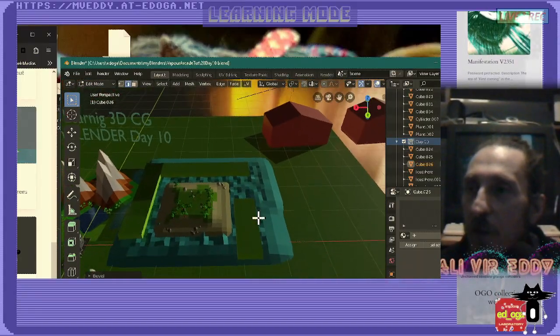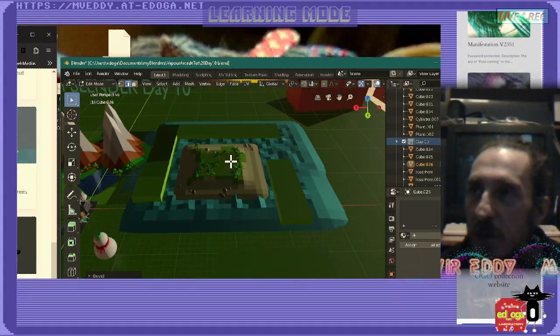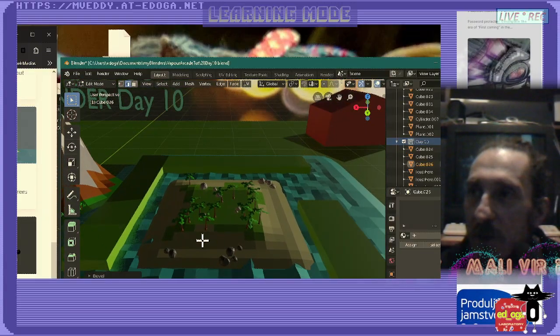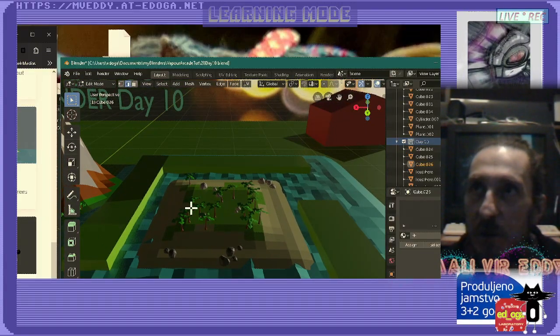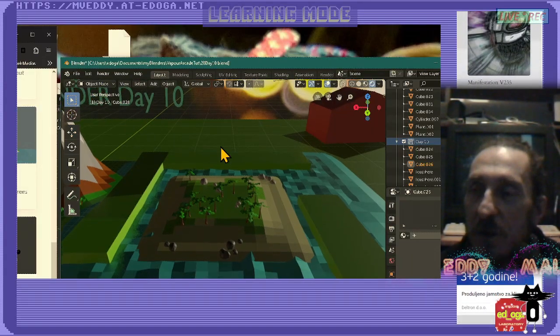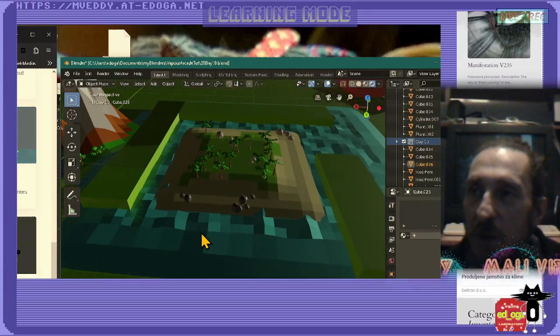Today is more emphasis on repeating previously learned material, using more practical exercises on what's been learned in the modeling section.